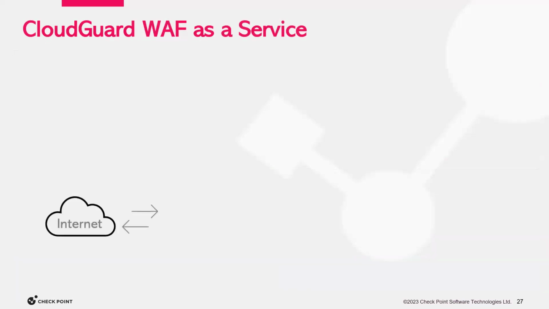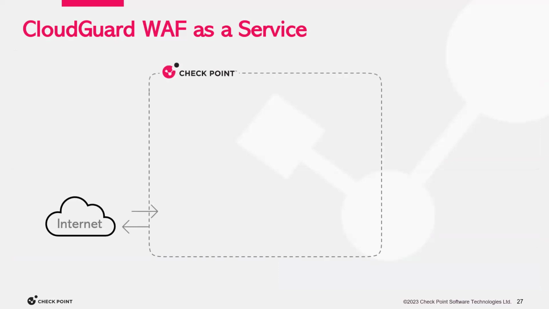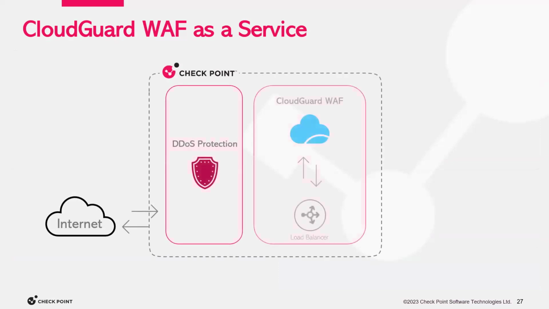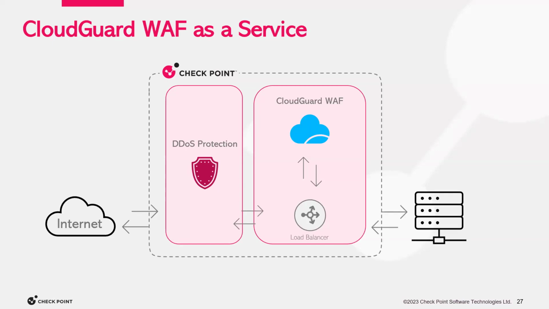So moving to WAF as a service, this is extremely exciting. For this, we can offer DDoS protection up front. If it's anything other than HTTP or HTTPS, down the stack, only the layer 7 HTTP and HTTPS calls are going to be allowed through to the cloud, to the WAF component, to the backend application. The DDoS piece is going to drop everything else, which obviously is extremely important in today's world. But just know that piece does exist for WAF as a service.